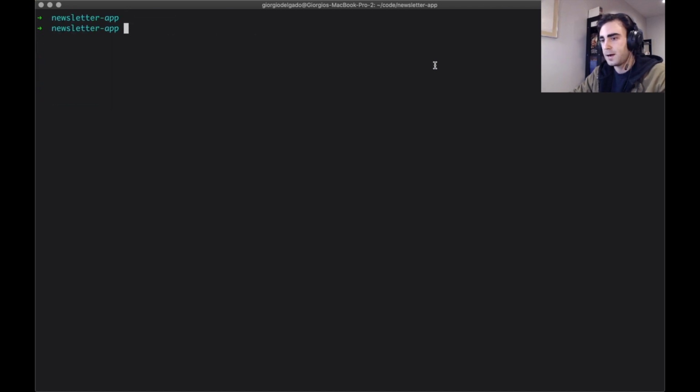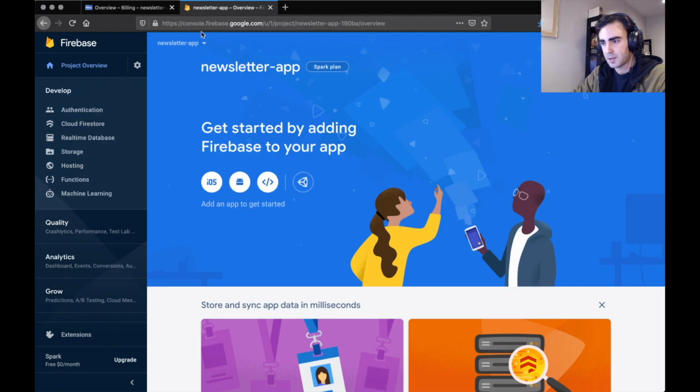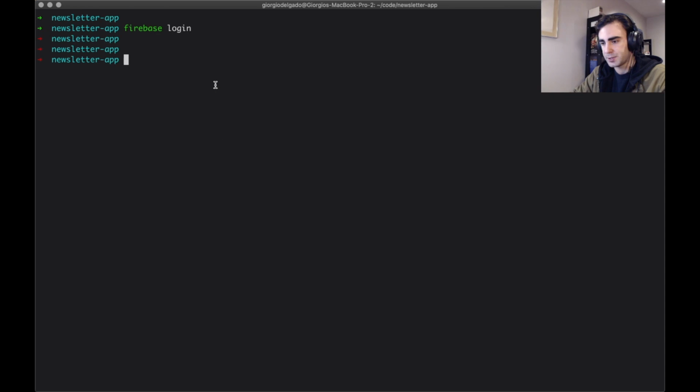Okay. And the other thing you're going to want to do is type login. Once you log in, you're going to be able to connect to your various Firebase apps, basically. And for mine, I'm going to be using this newsletter app when I do anything CLI specific. So once you have this Firebase executable ready to go, we are going to call, where is it?